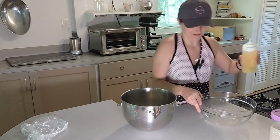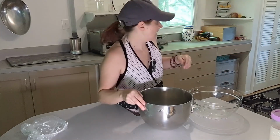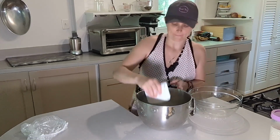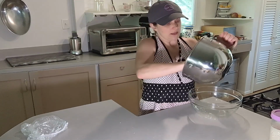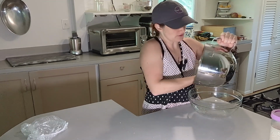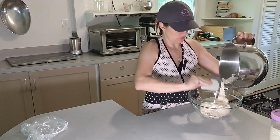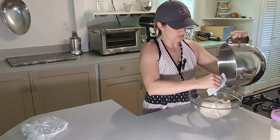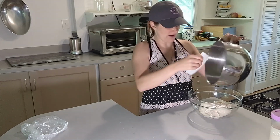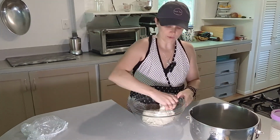All right, I'm going to lightly oil this. And then, where's my scraper? Got it. Okay, put this in here. Now this is going to sit for about 2 to 5 hours. Now, I'm not really sure what exactly I'm looking for. I know I want it to rise, and probably, since it's warm here, I'm going to be at the lower end, at the 2, maybe 2.5 hours. But every hour, we're going to flip it. So we don't want to knock any air out.